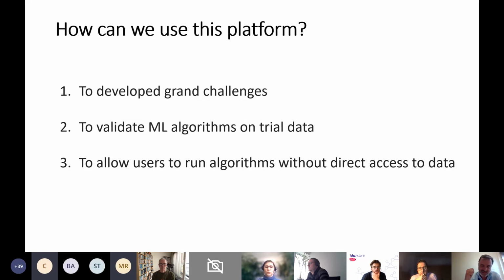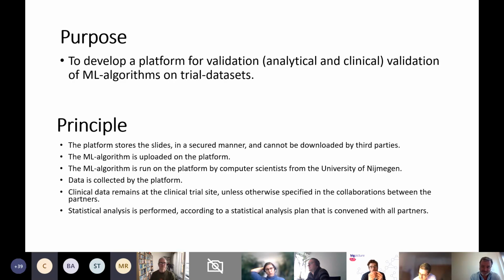And as Carsten mentioned, the trial data are stored in the trial group, in the TILS working group in this particular study. And the important narrative for groups willing to be part of this, they don't get access to the slides or they don't get access to the trial data. The principle is very simple. The slides are uploaded on that platform. Tremendous legal paperwork needed to accomplish this. The machine learning tools go on the platform. They are run on the slides, and the data is collected and analyzed by the trial groups who have the clinical data. All in a very transparent partnership.